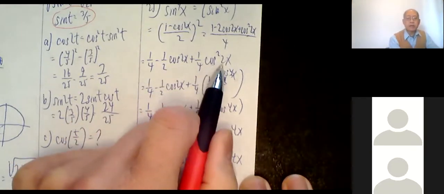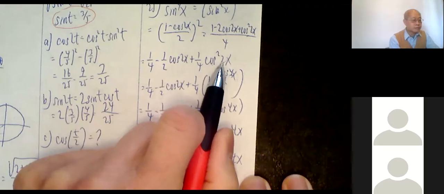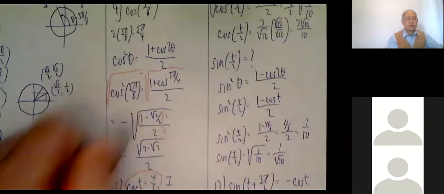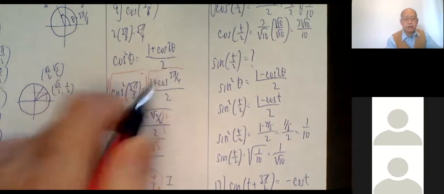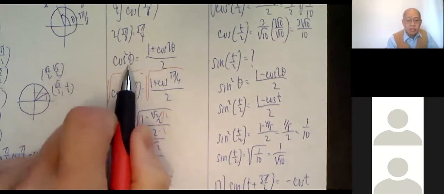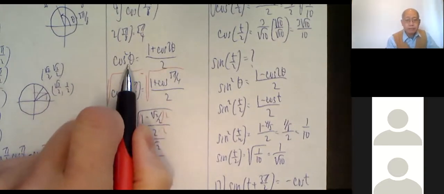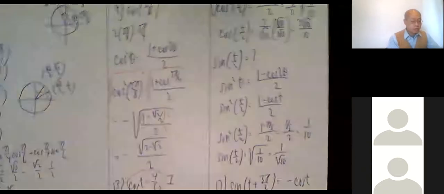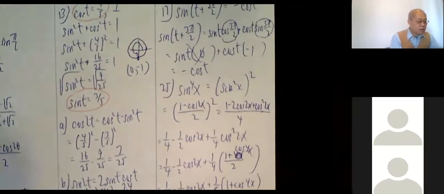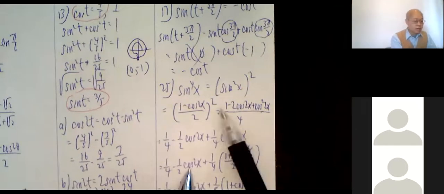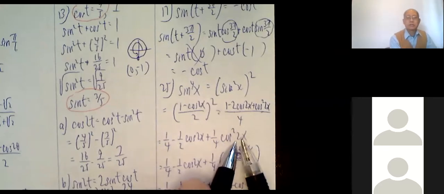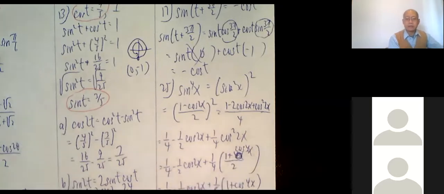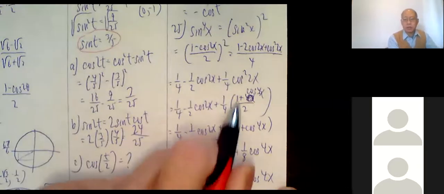Okay, cosine squared of 2x. So I got it here. Cosine squared of theta is 1 plus cosine 2 theta over 2. So if I'm going from here to here, you take this angle and double it. You multiply that by 2 and put it over here. Now, the angle was 2x. So what is double of 2x? What's twice 2x? 4x. I forgot to put the cosine the first time.